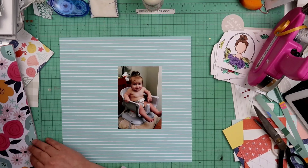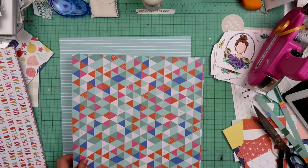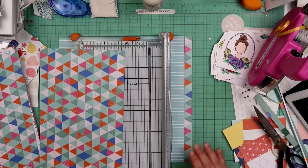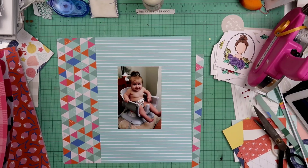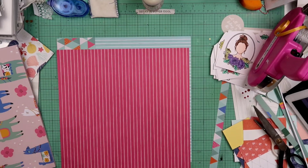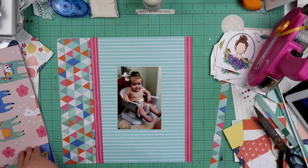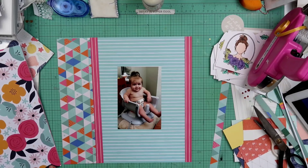You can see I am going to be using this photo right here of Riley. This is a pretty old one — she wasn't even walking in this photo yet, so I don't know the exact date. I'm going to have to get with her mom to figure that out. Here I am going to go ahead and make this a very basic layout with one strip on the left hand side and then two little strips over on the left and one over on the right. I'm going to be using this same paper as the background but in pink, and that's pretty much going to be the setup of my layout.